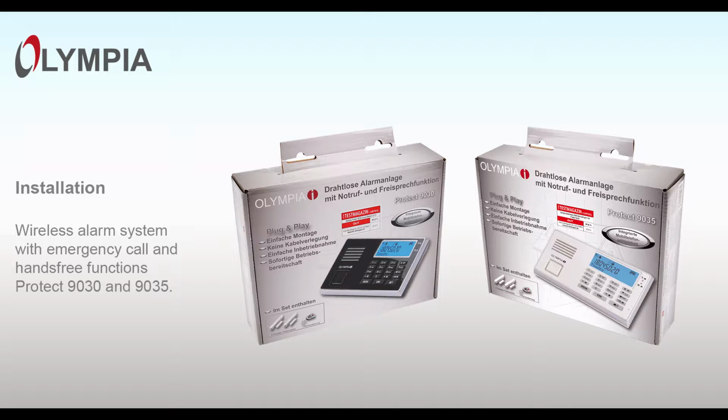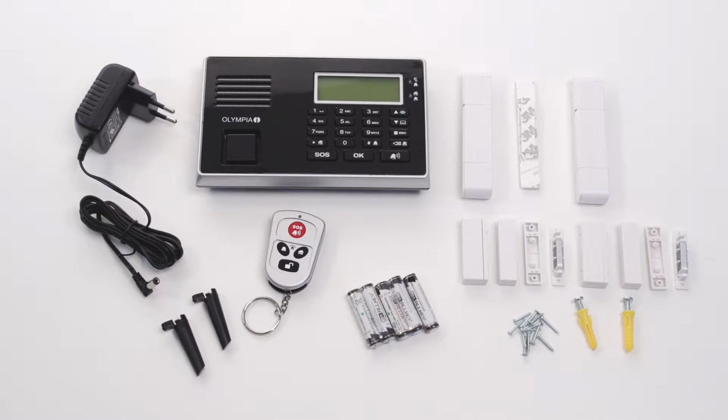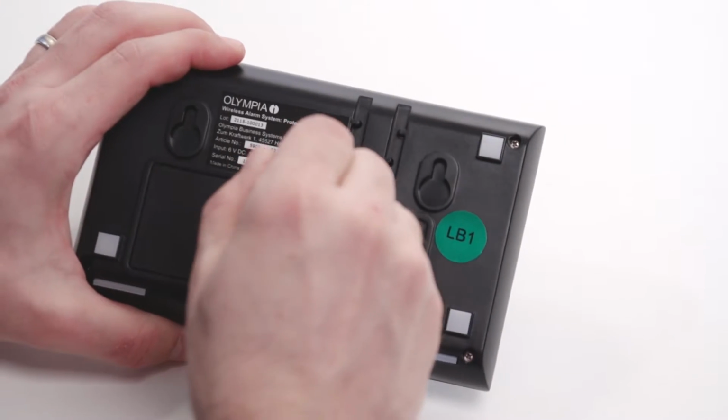Both alarm systems have the same functions, including an integrated mobile phone dialing unit. The installation is demonstrated using the Protect 9030, but Protect 9035 works in exactly the same way. First, unscrew the cover of the base unit.